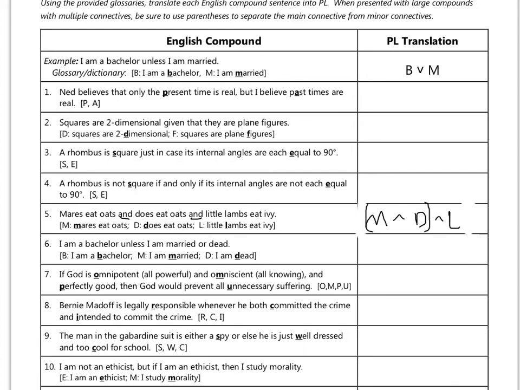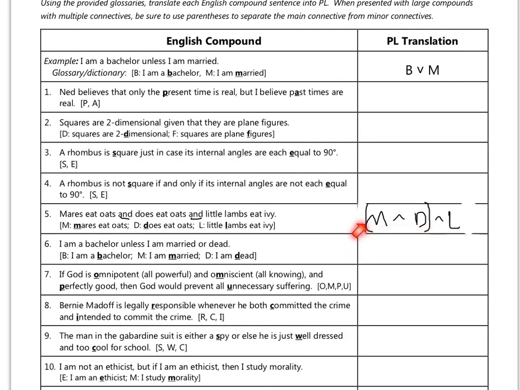If you're wondering, could you have grouped D and L and put those in parentheses instead and left M hanging? You could have done that. Technically, that would say the same thing as this. Order doesn't matter with the conjuncts in a conjunction, nor does really the grouping. If the only thing you have is a big conjunction and every single subformula is also a conjunction, then how you group technically won't affect the truth value of the whole proposition.